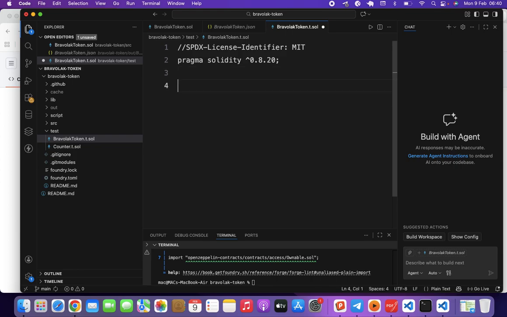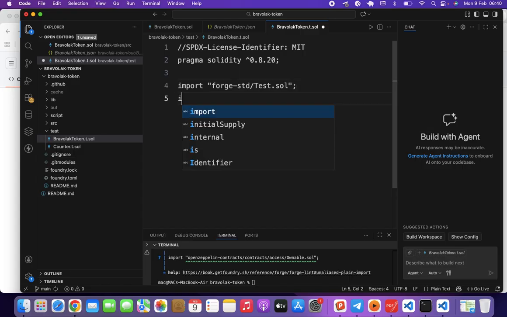Now we import from Forge standard: import Test, import Forge standard for testing, Forge standard for Test, and grab Test.sol.